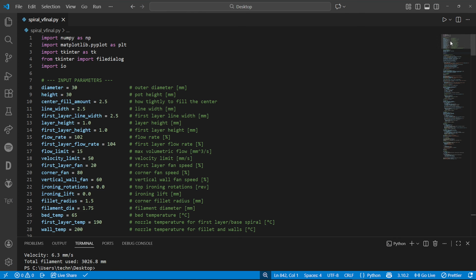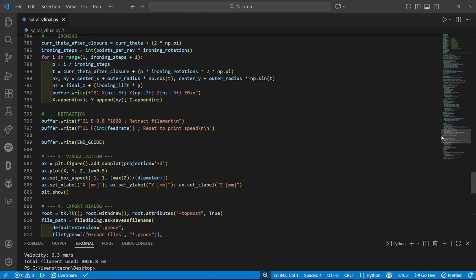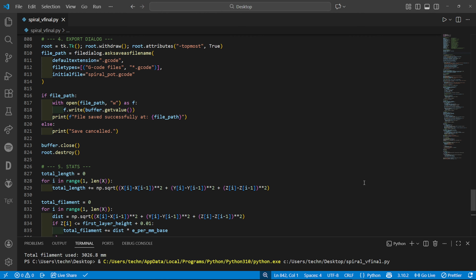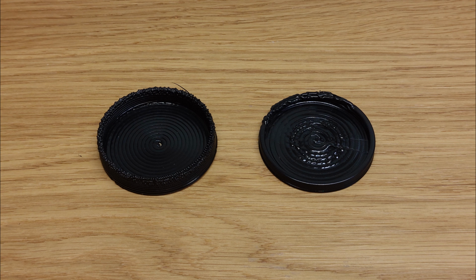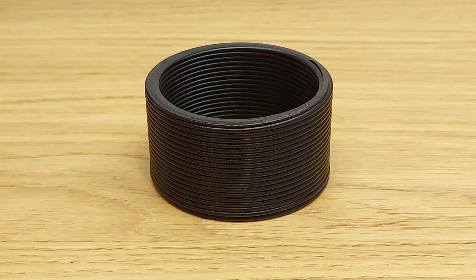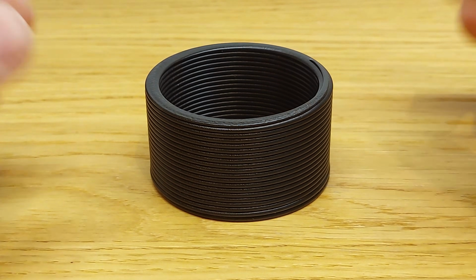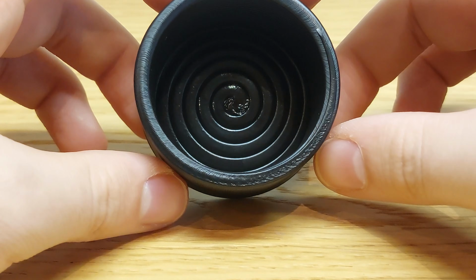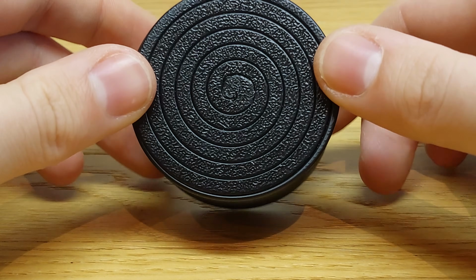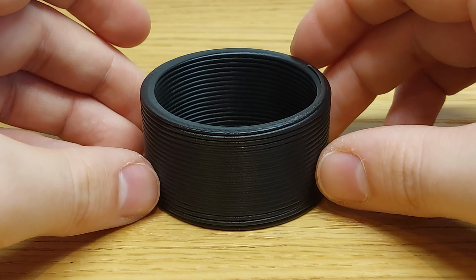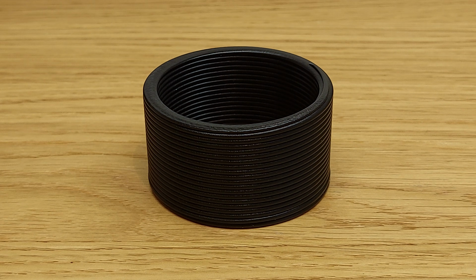I made a first version in Python which generates the G-code for the container based on the user-defined parameters like diameter and height. After printing a few iterations and refining the code, I achieved a satisfactory result. I realized that this tool could be useful to others or inspire them to create a similar tool using a similar approach, so I decided to turn it into a web application and make a video about it.